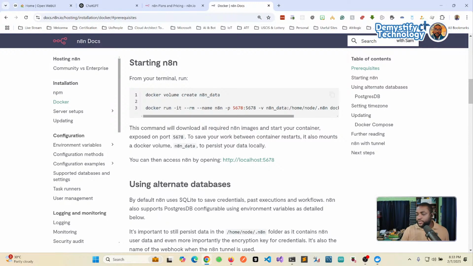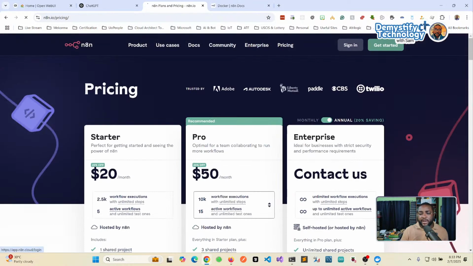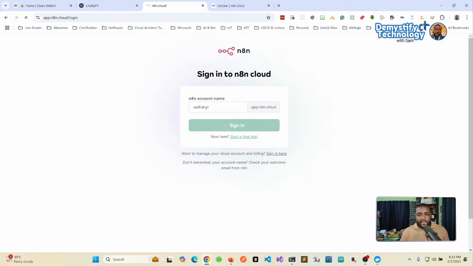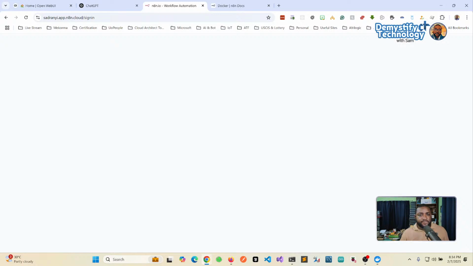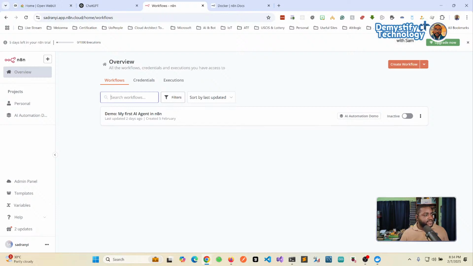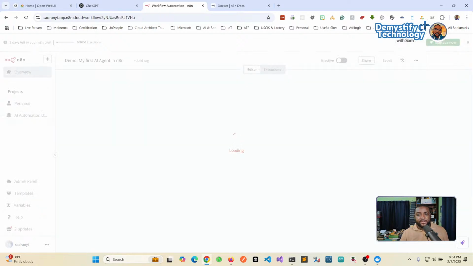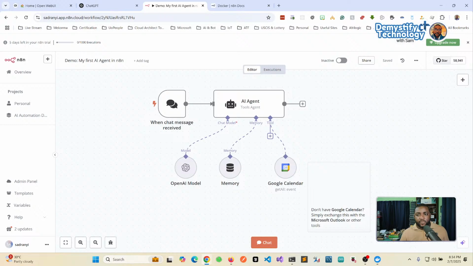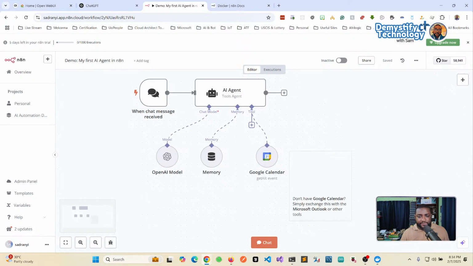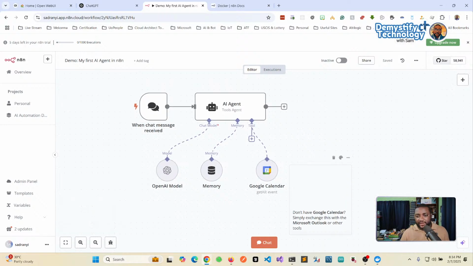But quickly, let me show you what I want to do. I'll go ahead and sign in and show you the automation that I created. I'm sure they're going to send me a magic link or something. So today is the 7th, right? And this is the example that I'm going to walk you through, how I did it, and all that. This is the cloud version, but like I said, I'm just going to use this to illustrate the fact that you can connect agents to it.